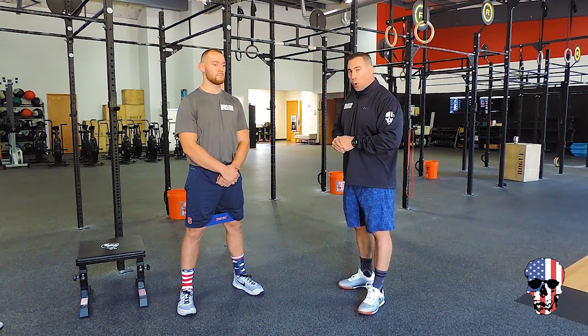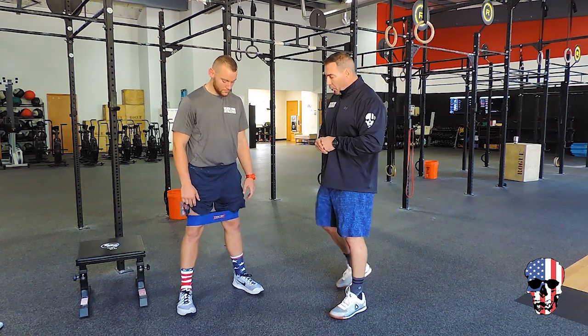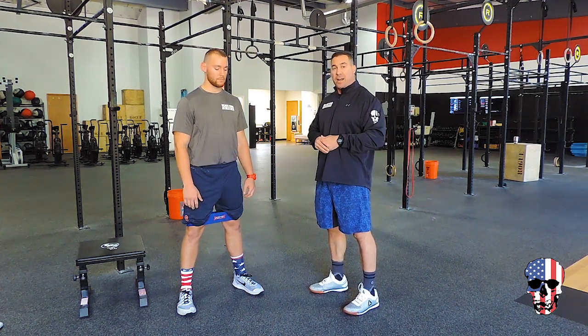So what we've done here is set up Coach Pete, who has had an issue with his knees collapsing when he squats. We take a band and put it around it. You don't necessarily need a slingshot. Any type of band will do. Anything that's going to have some tension against the outside of his knees.